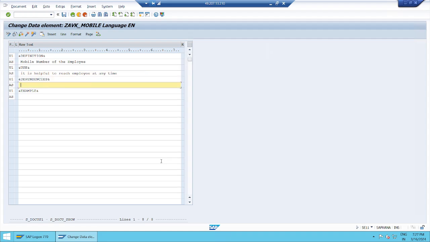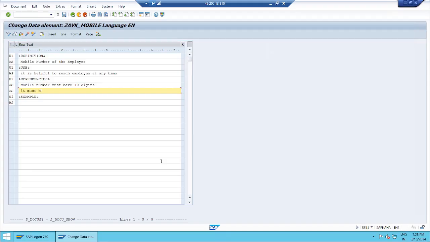Dependencies are like constraints or restrictions or limitations. These all have similar meanings. So what exactly? Mobile number must have 10 digits. Okay, press enter.